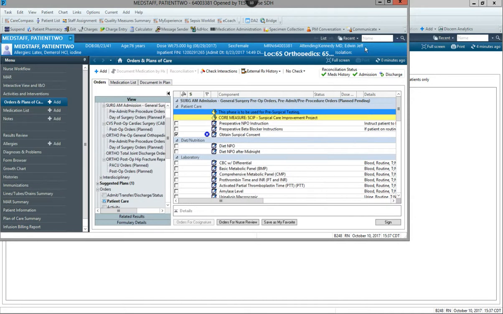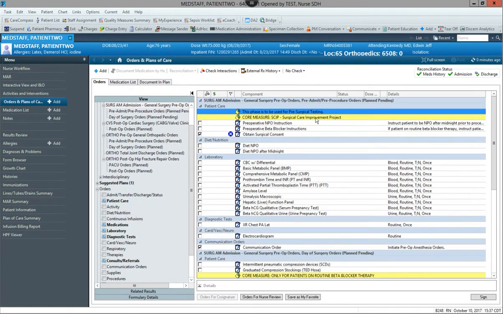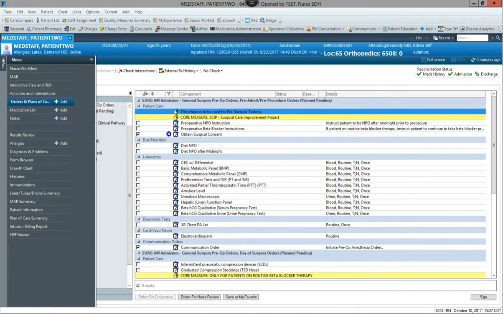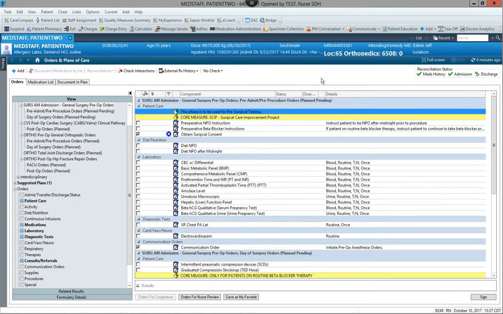Now I'll say done. I'll blow this up. And now we're just seeing all the orders. I'm going to clean this up. I'm going to move that menu bar out of the way and get it cleaned up. And now we just run through and make the checks. We can even save it as a favorite. So if our doctor likes to have certain things checked, then we can save it as a favorite.